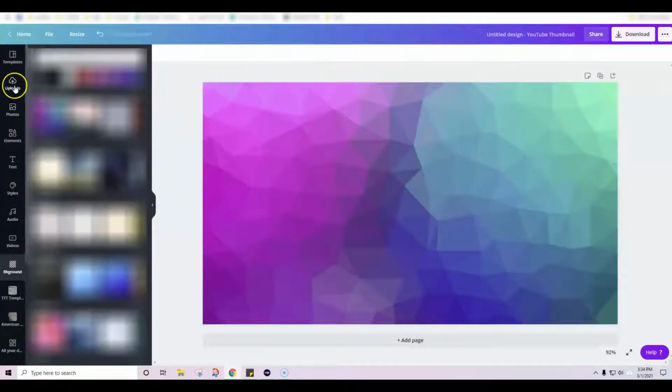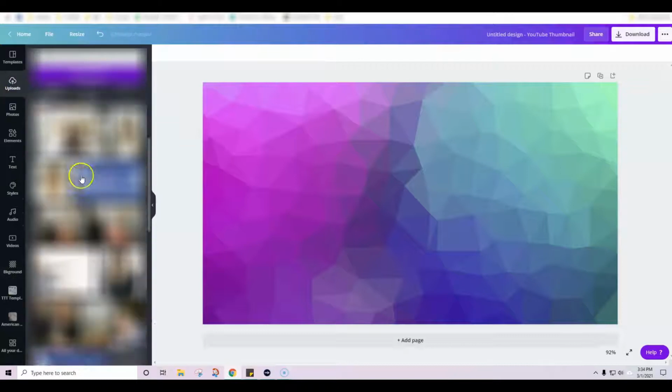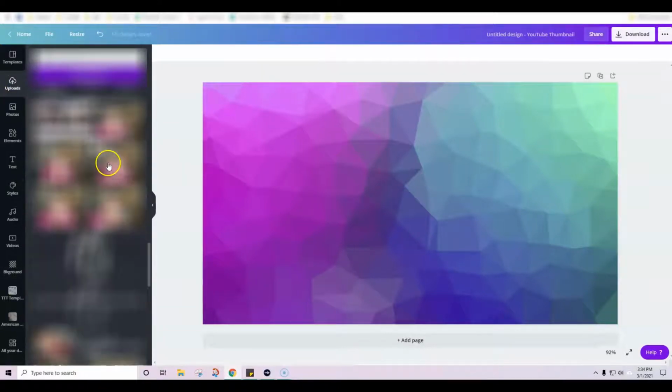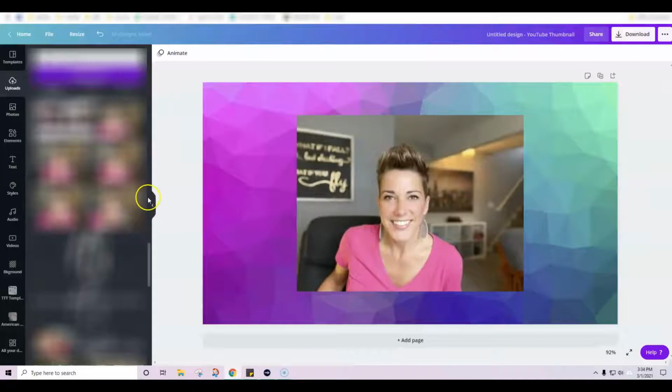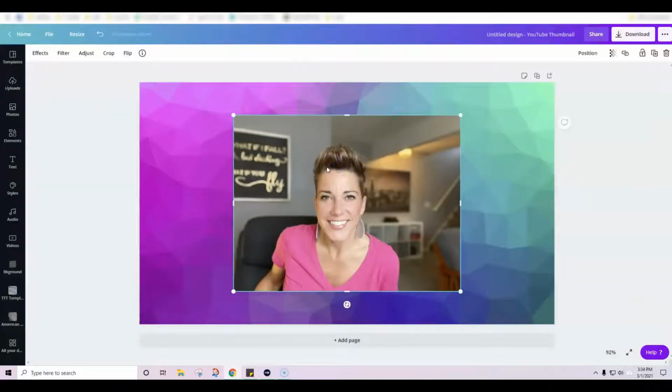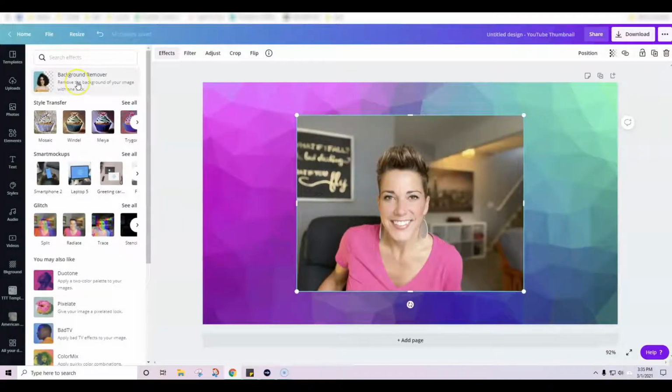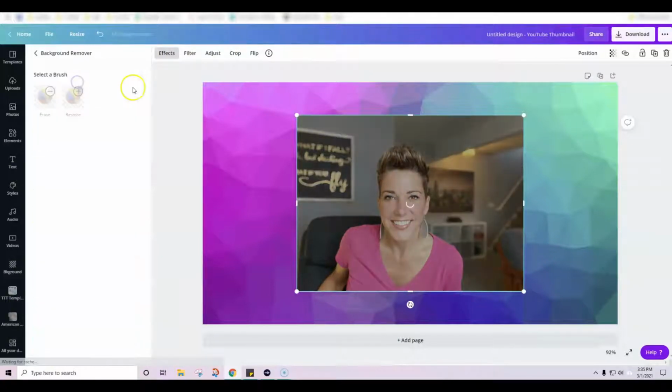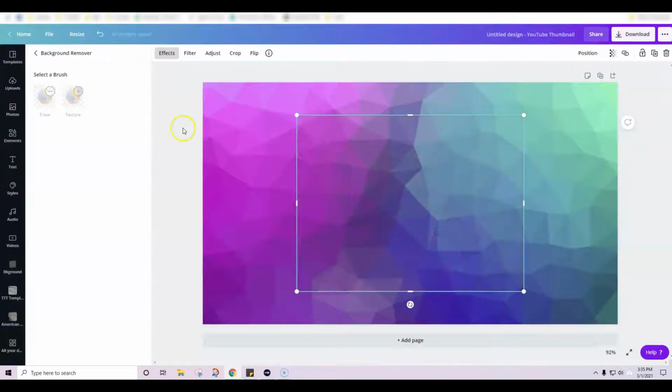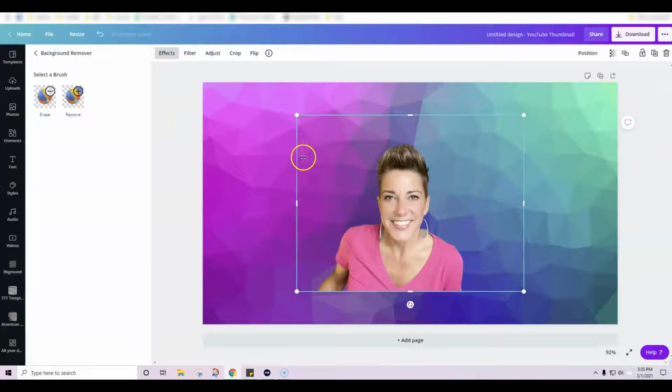Now we're going to upload an image first. So let's pick a good one here. I'm going to go over to this particular image right here. So we're going to start here. Now, what you want to do is you're going to go up to the effects section. And if you are a pro user, you have background remover as one of the effects. Now, this is a magic trick. It is absolutely incredible. It works. It's not always perfect. It absolutely depends on the image itself, but within a matter of seconds, it will automatically remove the background. Check that out.